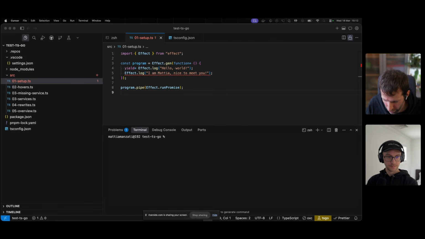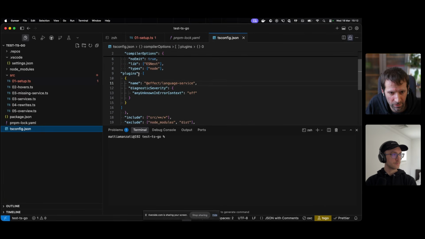Okay, so before going on, a couple of questions I want to quickly reply to. Does it work for monorepo? Yes, it works for monorepo as well, same as the previous version. It is easier to set up in here because, given that it replaces the standard TypeScript Go binary, there isn't much to do. The only thing that you have to do is ensure that in a TypeScript config that covers the packages of your monorepo, it basically includes the plugins section.